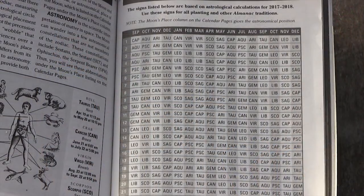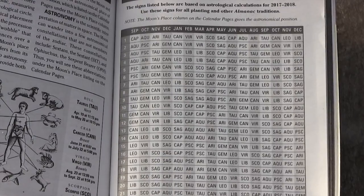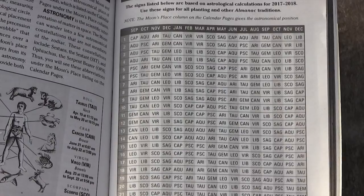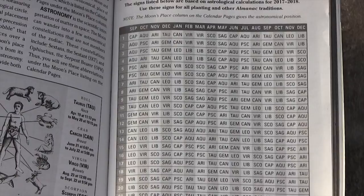And you see down this column right here, we have all the dates. And then you run that across to the month, and you see the sign is in Leo today. Now, what kind of sign is that?